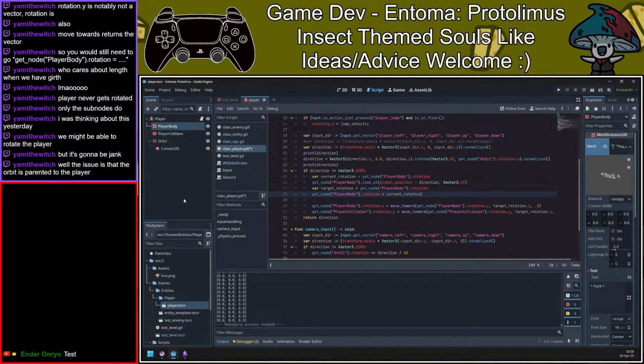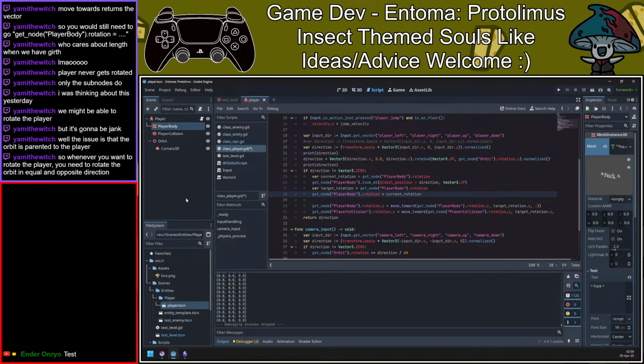The orbit is parented to the player. Whenever you want to rotate the player, you need to rotate the orbit in equal and opposite direction. Well, I mean, you could fix that by potentially using more jank. Just make a higher up root, have the player and the orbit separately connected to that, and then every single frame set the orbit's position to the player.